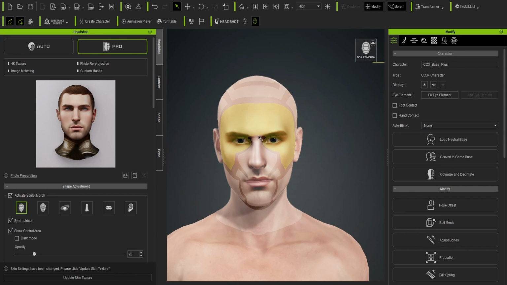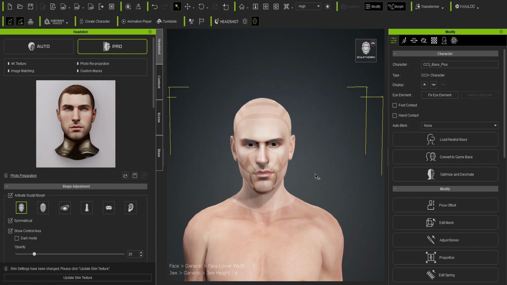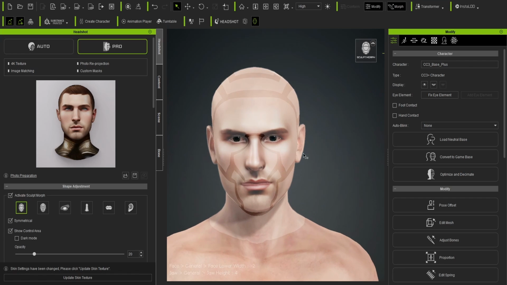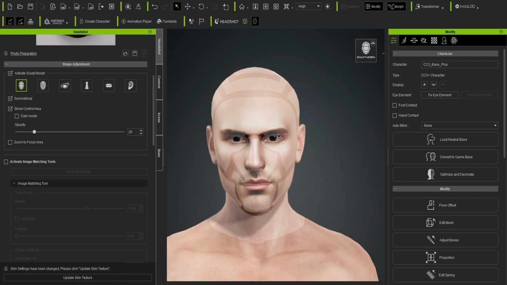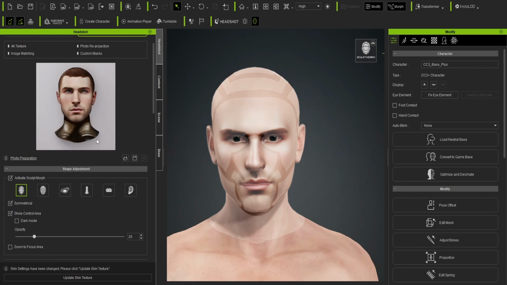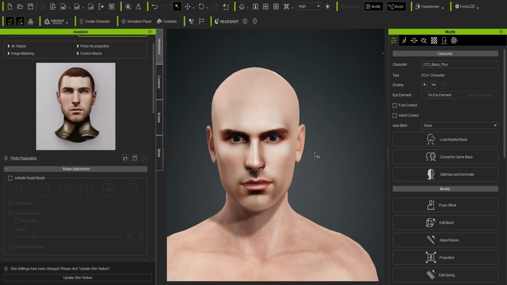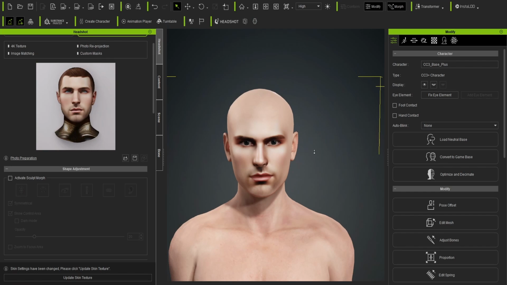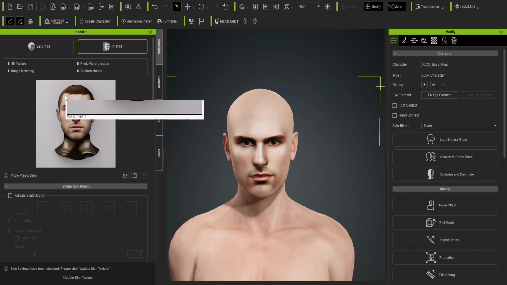And look here, right off the bat, this is a very similar result to what I was anticipating when I made the character concept sheet. And I must say that Character Creator 4, and I keep repeating this, I know, maintains the integrity of your character's shape and it maintains the integrity of your stylization. This is very similar to the initial concept, and this is how I imagine the character that I made in Stable Diffusion, but in 3D. This would be a very good actor for my future animations.